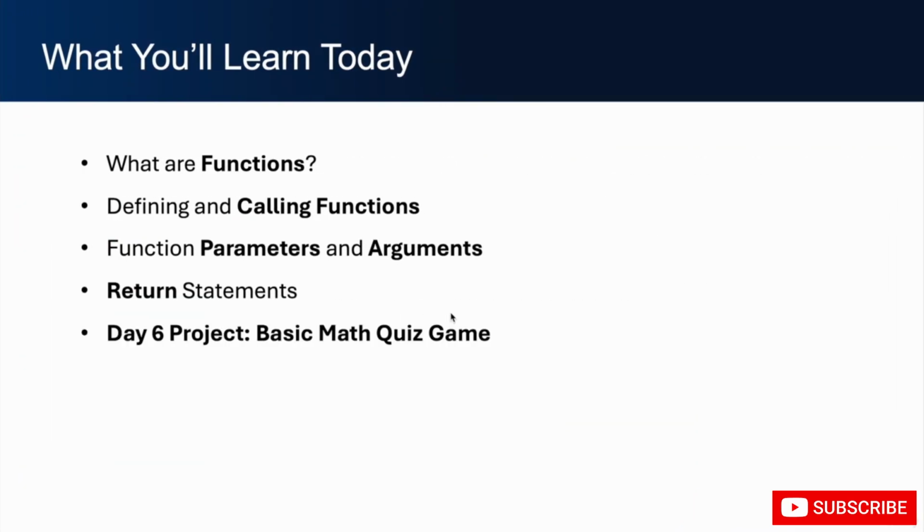So this brings us to our day 6 project, which is a basic math quiz game. The goal here is to build a Python program that asks the user random math questions like addition, subtraction, multiplication, takes user inputs for answers, and tracks the score and gives feedback. So let's go ahead and write this code.